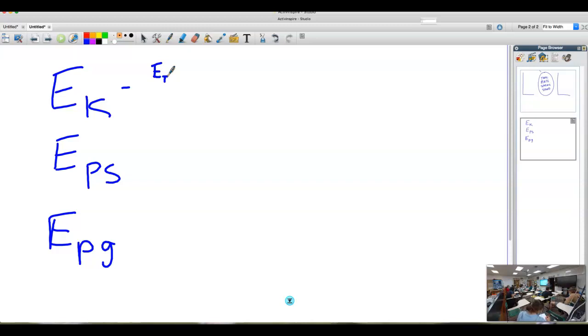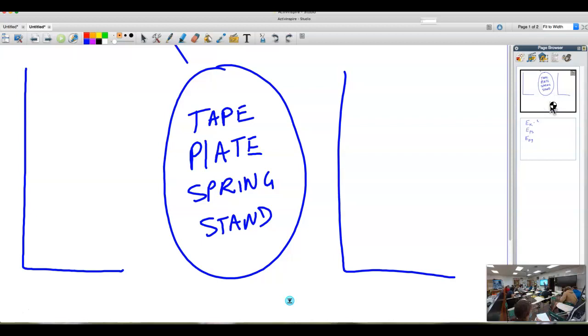So are there any other types of energy in this system? I don't think so. Maybe like the spring pushing against the stand? Well, but is that a different type of energy? No. So we've listed all of our energies. Okay? So when we go back to our LOL diagram, that's what we're going to put on. These are going to be bar graphs representing our energy. Let me extend that a little bit. So we're going to list them.